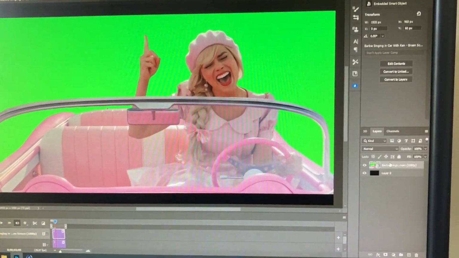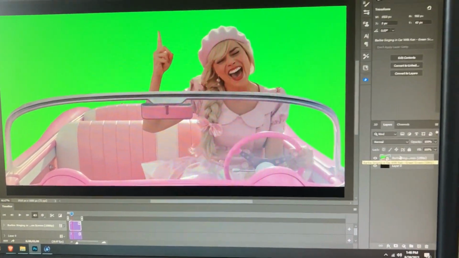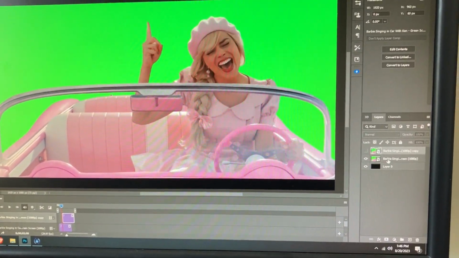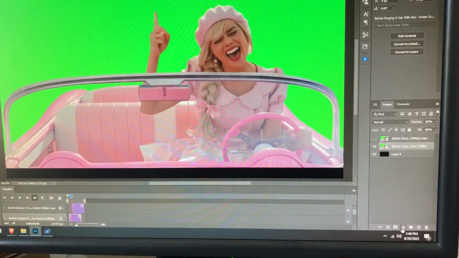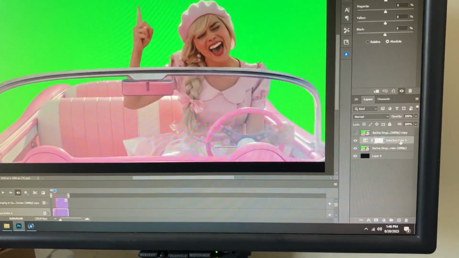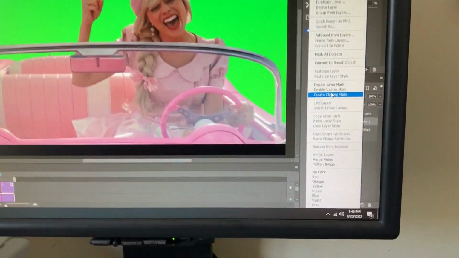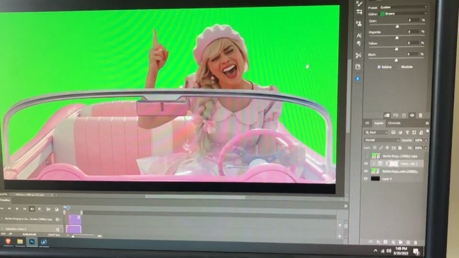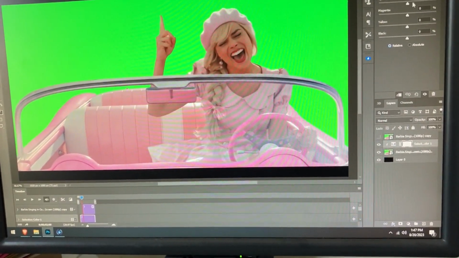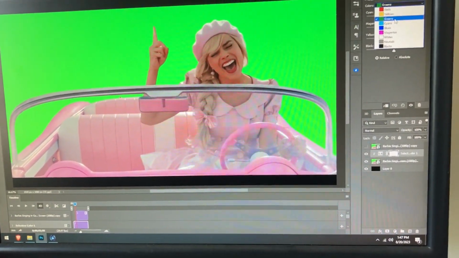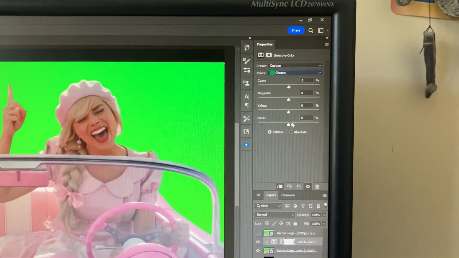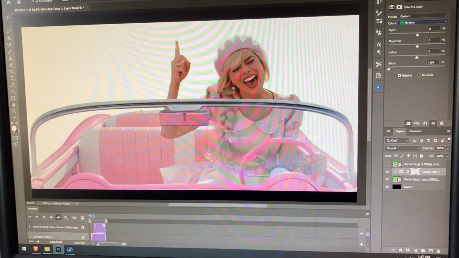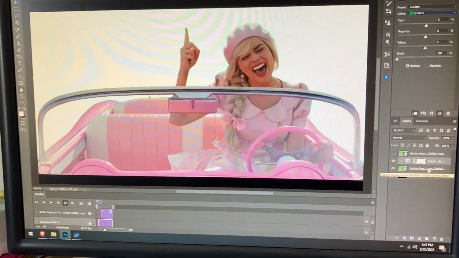Alright, so first thing I'm going to do is make a copy of this video for backup, and then hide it. And taking this bottom video layer, I'll add a selective color adjustment layer and clip it to the video. Now what I want to do is make the green background white. So I'll come to the greens channel and then reduce the black all the way so that the background is white. Then I'll select these two layers.